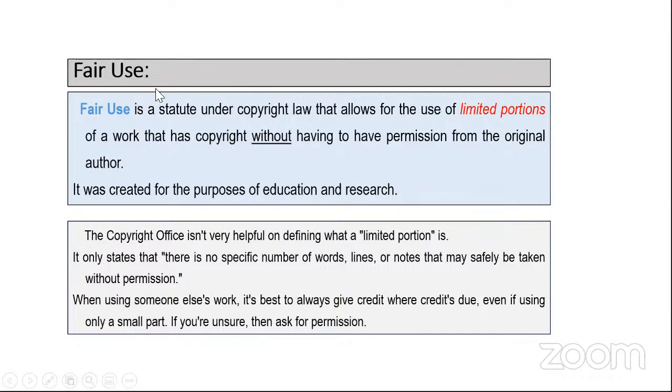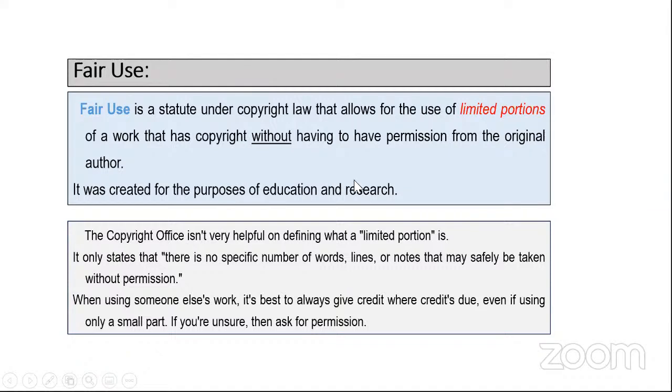Of course, fair use is not a safe kind of conduct, because we do not know what is defined as a limited portion, right? What is that limited portion which can be taken? That can vary from country to country and law to law. It can be different in the US, and it can be different in our country.